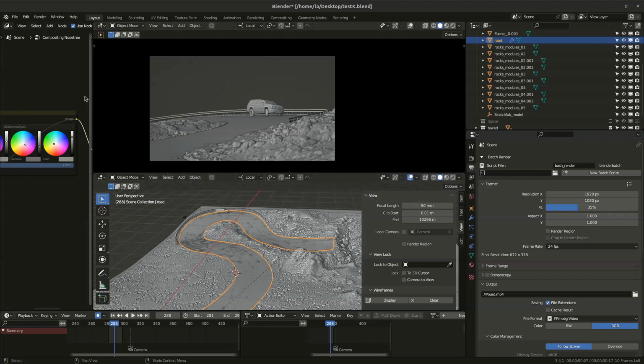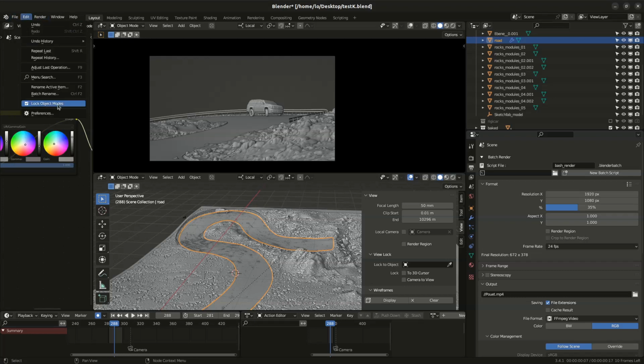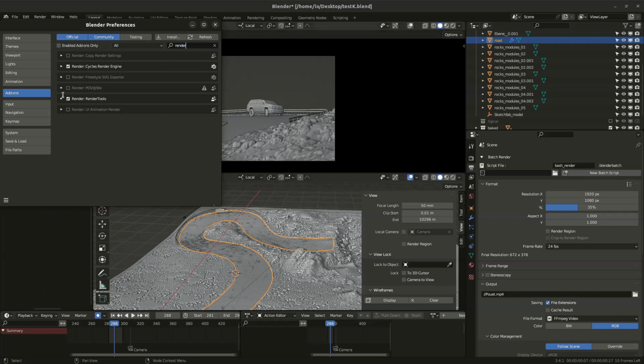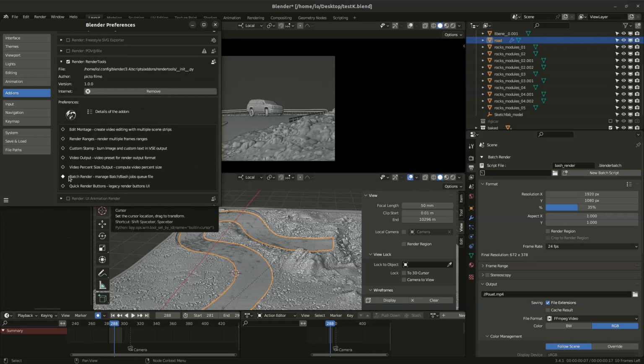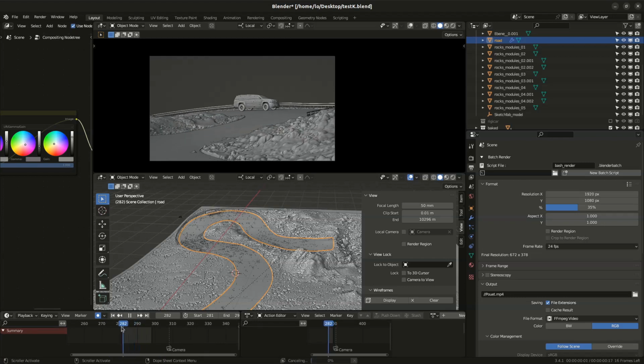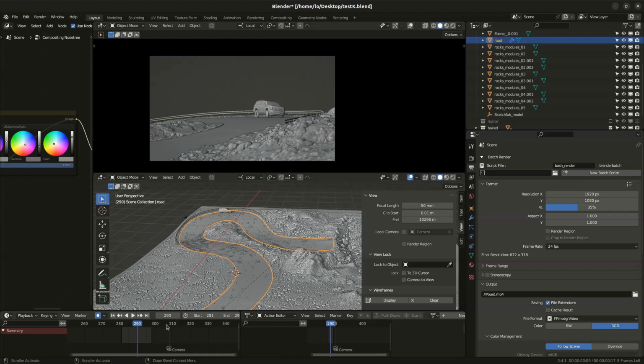So let's see one of the most important parts of render tools, and it's batch render. So you can find it in render tools. This is this one, batch render. Very important. Let's see how it works. And the tool can be found here, batch render. So what does this option do? So imagine you have this to render, and you want to render another scene too in the night. So how to do that?